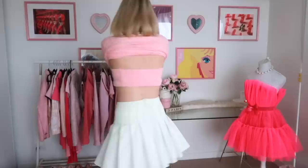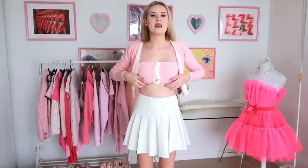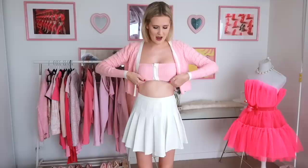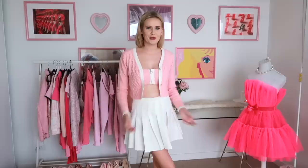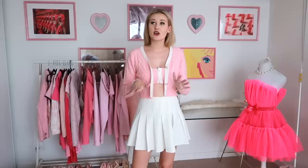Ta-da! This is the final result — it definitely fits me a lot better now. As a little life hack not part of the original DIY: I couldn't figure out how to make the raw bottom edge look cleaner, so I just tuck it into my bra. That makes it the perfect size and nothing falls out — it looks super cute. Overall I'm happy with this DIY, though I did have to add my own extra steps beyond the TikTok. It was a fun idea and I'm happy with how it turned out.